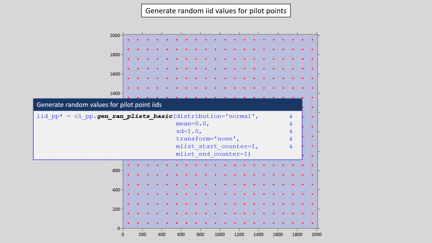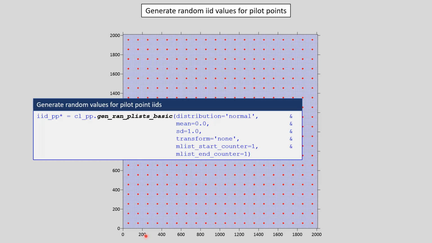Now there's a couple of options here. In this video we're generating random numbers. We're going to generate random realizations of hydraulic property fields and also of the locations and properties of alluvial channels, but we could also read in IIDs if, for example, these IIDs were being adjusted by PEST or PEST++. That's discussed in the tutorial that I spoke about at the beginning of this video. In the present case, we're generating random realizations and we're doing it all within PLProc.